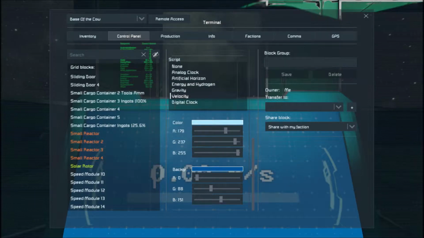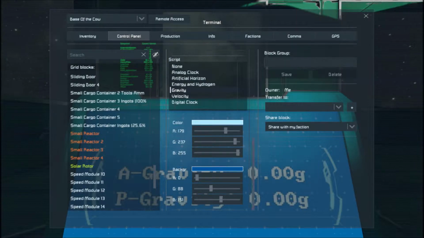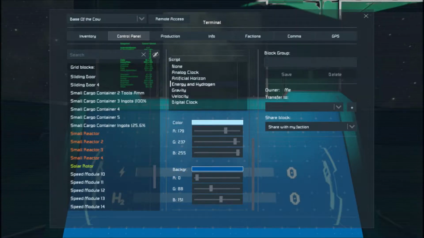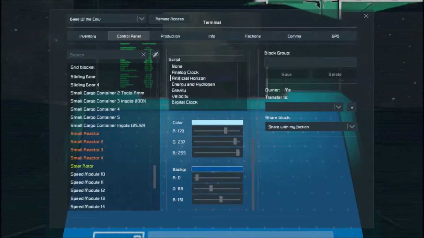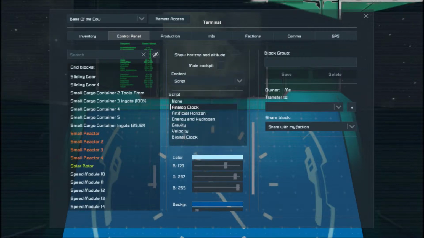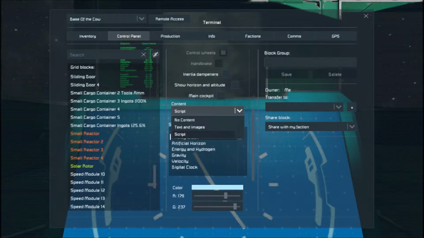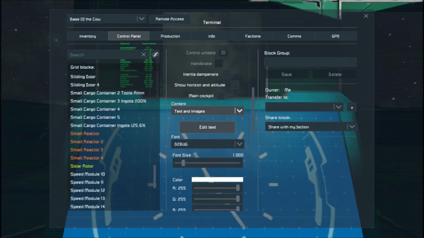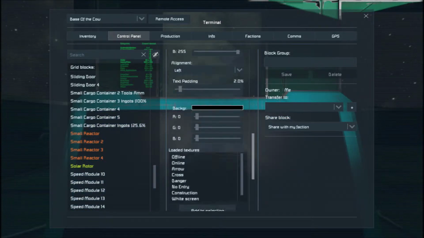A digital clock, the velocity you're traveling at, your gravities, any hydrogen or energy that you have, an artificial horizon, which I don't understand why you'd want that, an analog clock, which most people wouldn't know what the heck to do with if it jumped up and bit them in the nose. Or you can put in text and images.